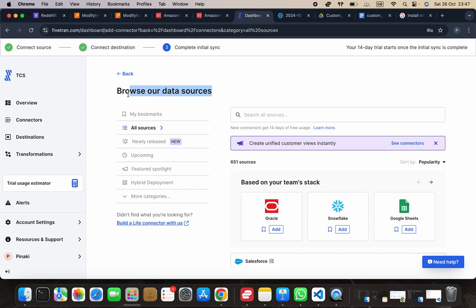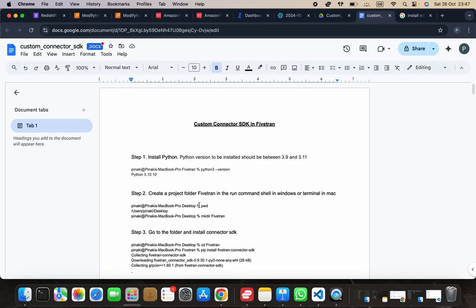To prepare the code for that custom connector, you need to install Python in your system, right? I have created a document. Fivetran says that the Python version that Fivetran supports is between 3.9 and 3.11.